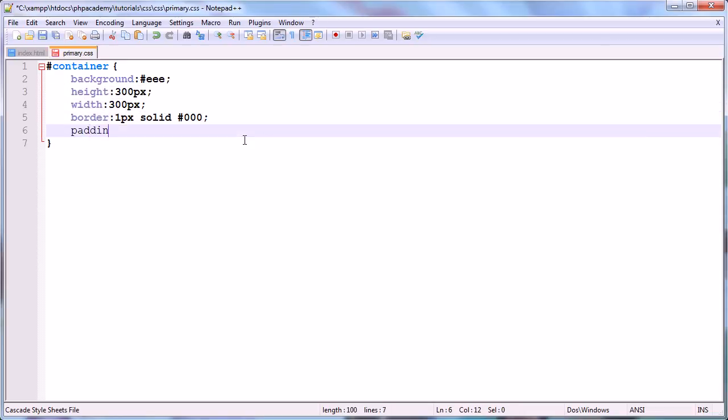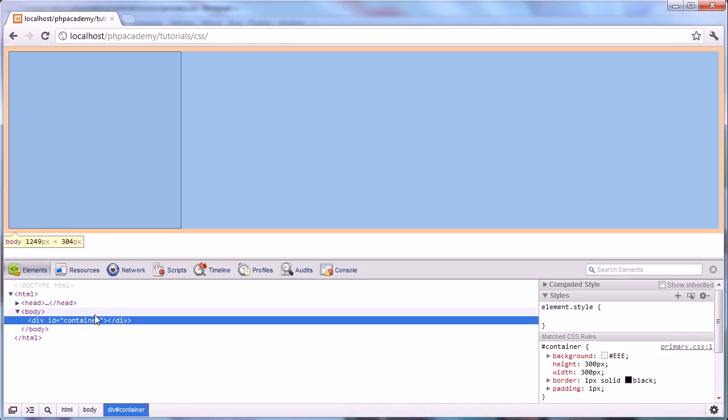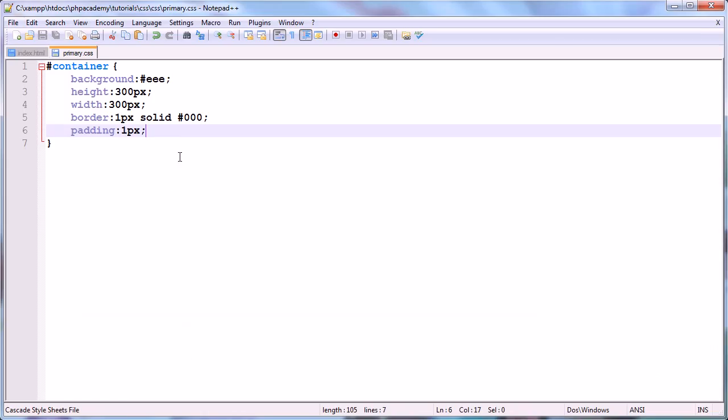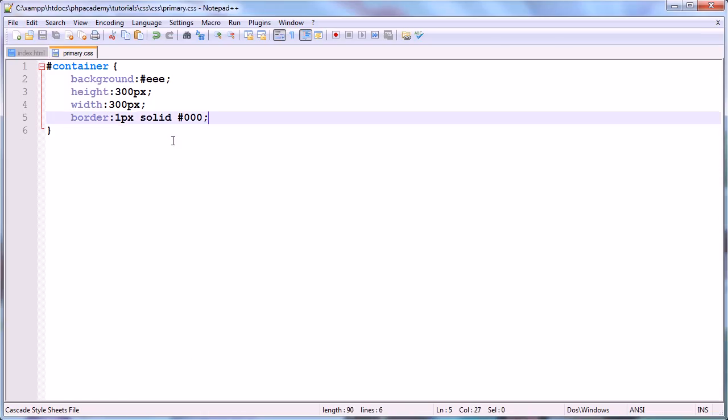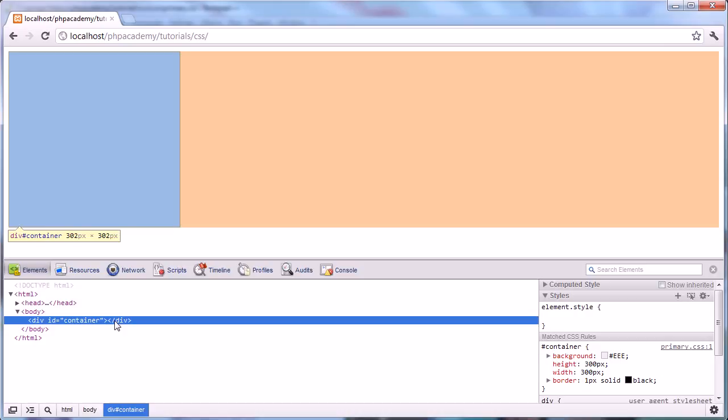So really what we've done now is we've expanded the container, and these 2 values can't really be relied on. For example, if we were going, making this a bit not about borders, but still, we've got a padding of say 1 pixel. What that will then do is it will create a 304 by 304 pixel, because it'll add a padding to each side. Anyway, to do with borders, just a quick note, I'm not going to go into this too much, but you need to be careful with this.